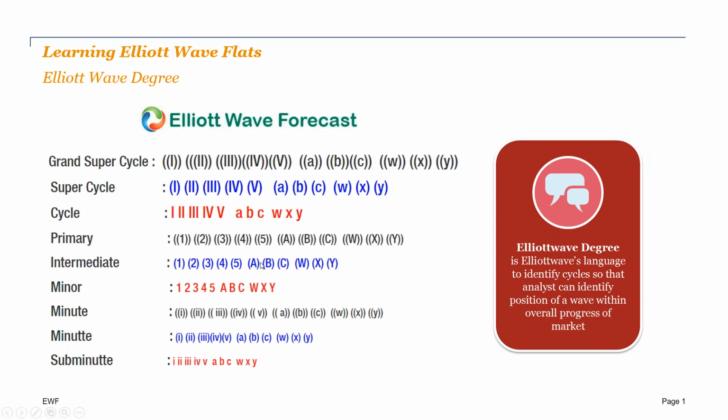Now, having said that, today we're not going to focus on this labeling, but this is some sort of reference for you, and we can go back to it later to understand the flat structure. So we're going to be focusing today specifically on the flat structure, how we can identify a flat when we see it on the chart, and what kind of tips we can get when we are facing a flat structure in the chart.